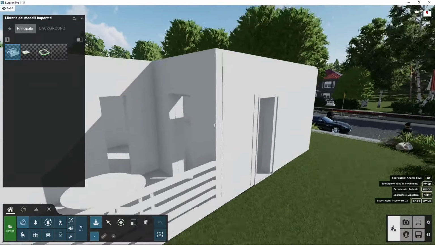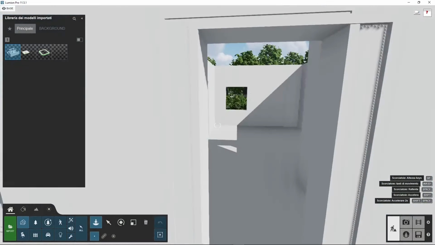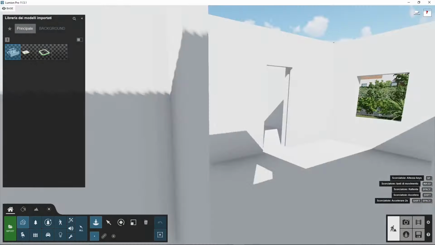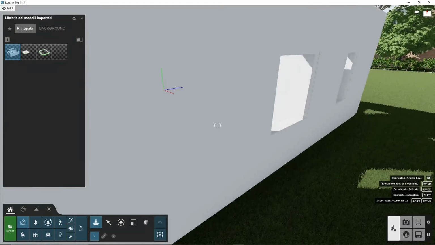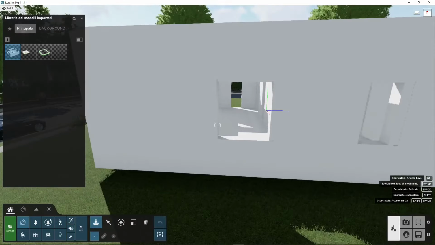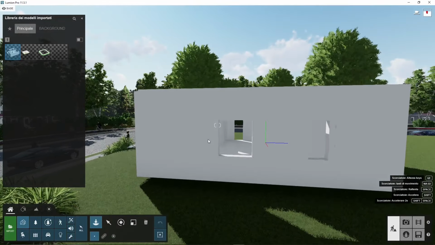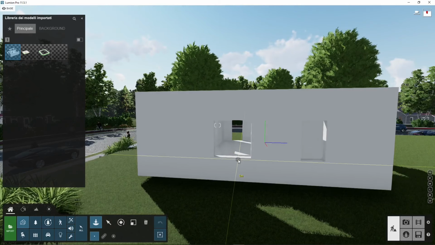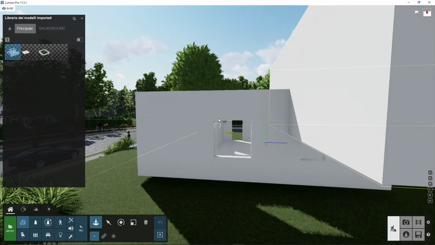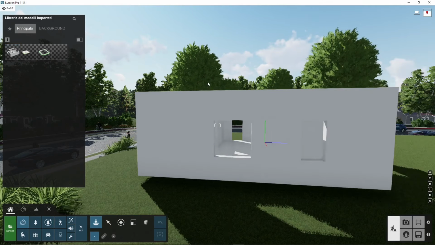You can only see the 3D model, and it doesn't have materials or anything, but this is just to show you how it will look when you bring it in. It doesn't matter which lines or edges you leave. It's just going to bring in the actual mesh or the actual model, so don't worry about that. If you don't need to stay in SketchUp and you want to move to another rendering software, you don't need to delete all the lines.